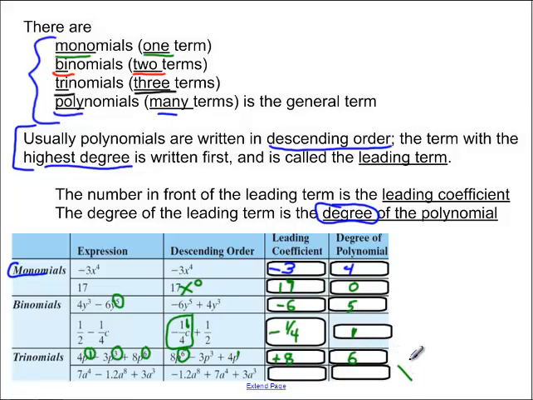All right, for this one here, I'll mark it in red. This one is the one that you need to show me that you can do. Tell me what the leading coefficient is, tell me what the degree of the polynomial is, write it down, and tell me what that is in the drop box. All right, any questions? That is the information about polynomials and the terminology of polynomials. So any questions, bring them to class.